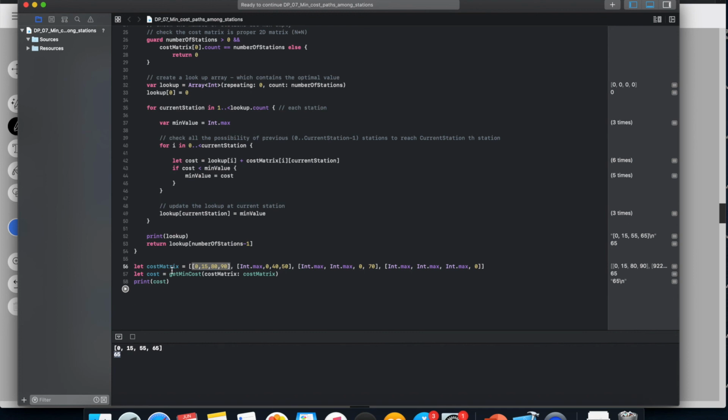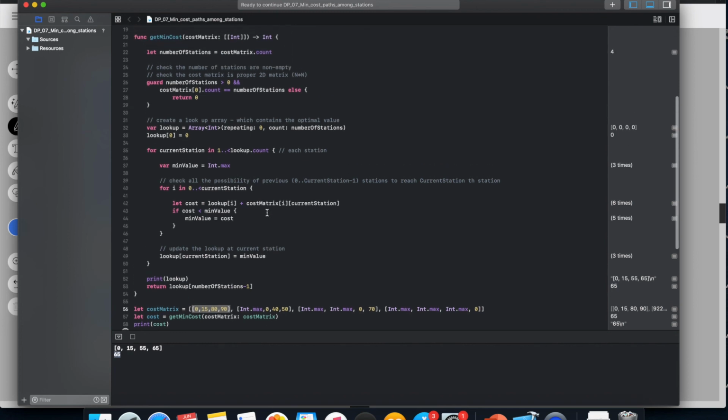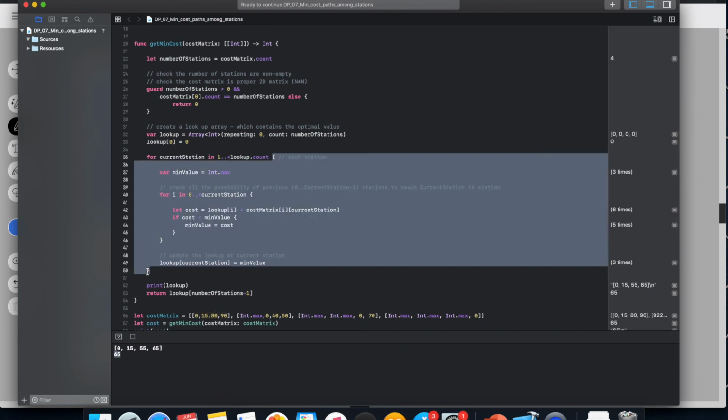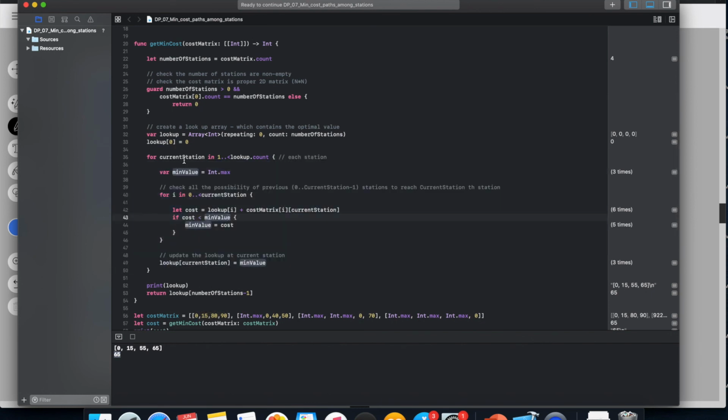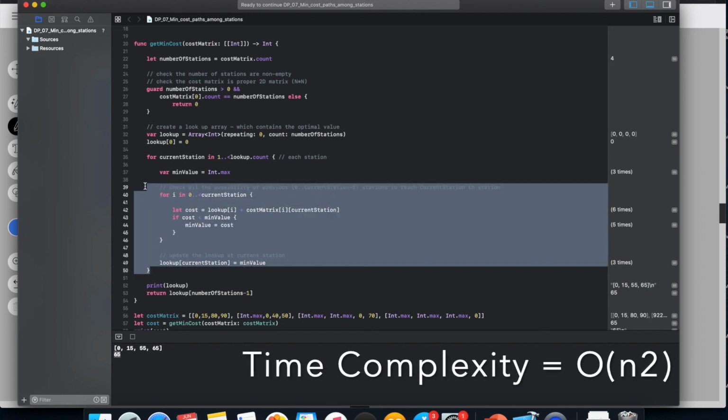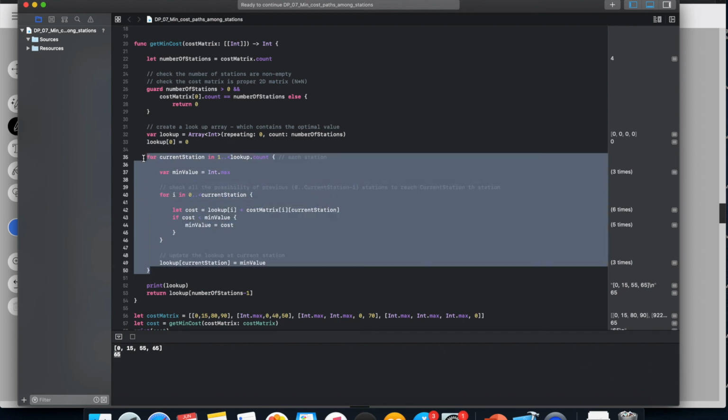Let's talk about the time complexity and space complexity here. If you see the time complexity, definitely you have to iterate through every station. You cannot skip it. So order of n is needed. At the same time, for each station, you have to calculate from 0 to that station minus 1, so it also implies order of n. When n goes to infinity, a very big number, this also grows. So the overall time complexity is order of n square.